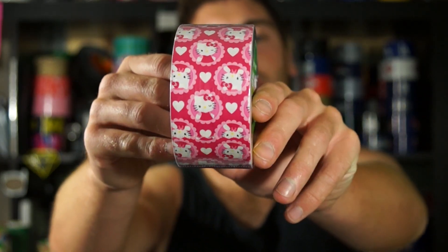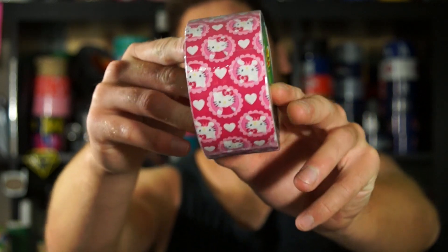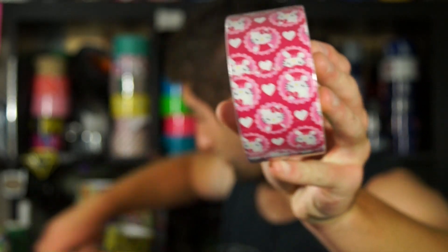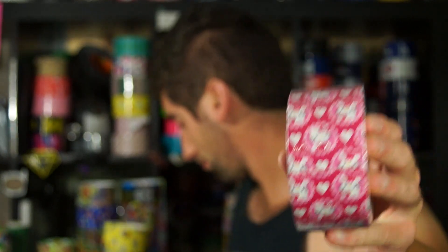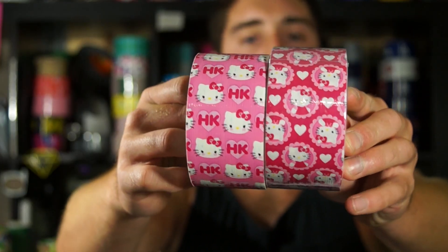So that's the difference there with the flamingo you just saw. Then there's another Hello Kitty — I haven't looked at this one yet. She's giving a thumbs up even though she doesn't have fingers, and she's winking. Just kidding, I'm not a Hello Kitty fan obviously. But this is another new one, and just to show you — this is the other one they just came out with as well. You can see they are loving the heart pattern.